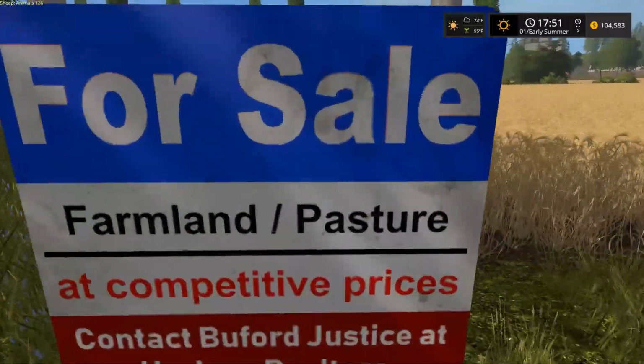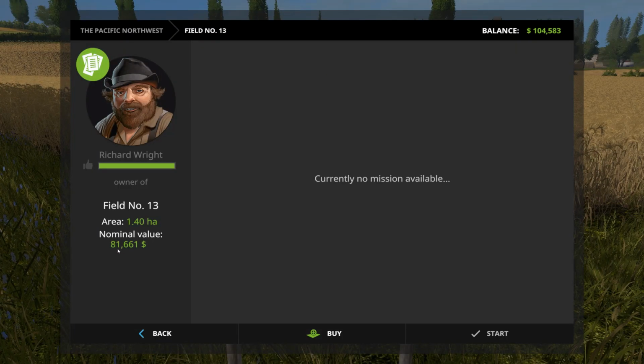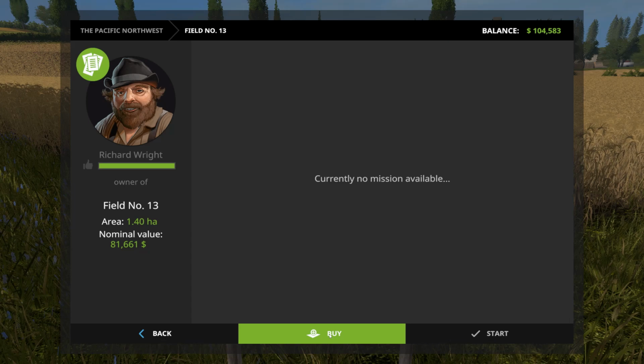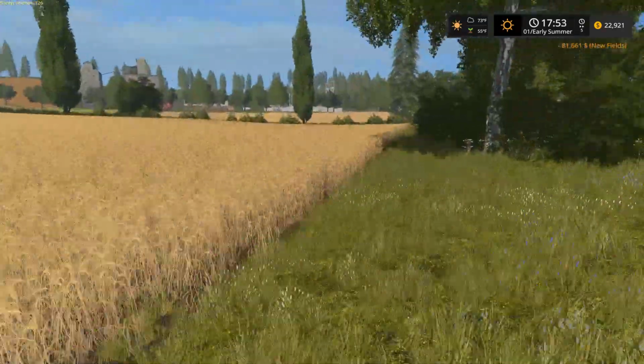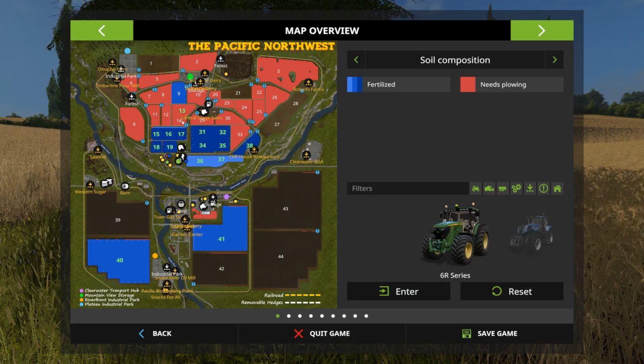But just waiting for a text back from the realtor, and yeah, she just buzzed me. So what do we got? So it's gonna be 81 grand. And the good thing is we're maxed out, so yeah, no missions available. We'll buy it. Have to agree on that. So there, now we own field 13.